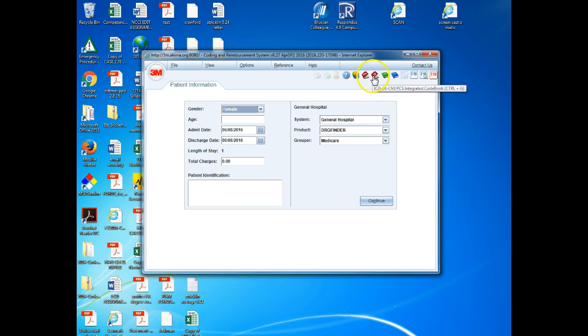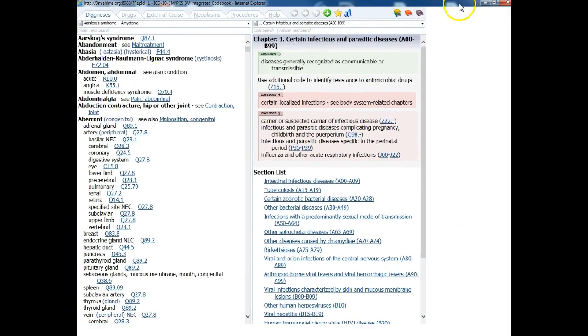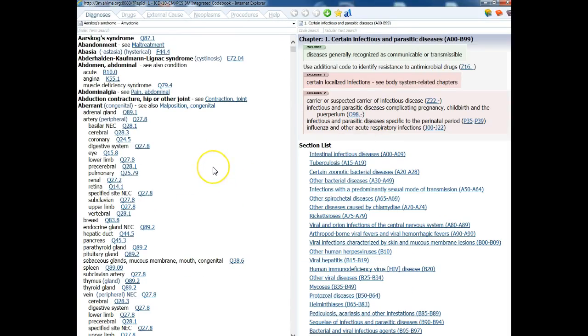Now, we're going to go into those guidelines, and I want to remind you that anytime we're using the integrated codebook, the electronic codebook, we are going to click on this number 10. And when we do that, we will be opening up the ICD-10 electronic codebook or the e-codebook.